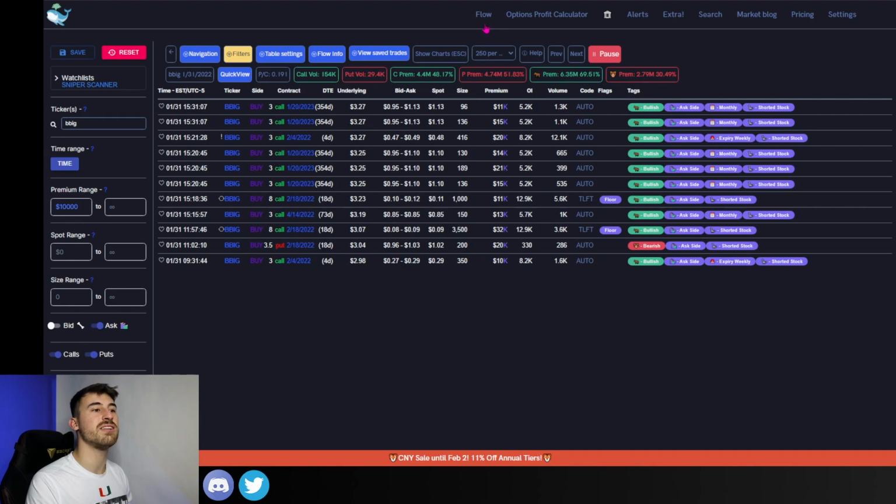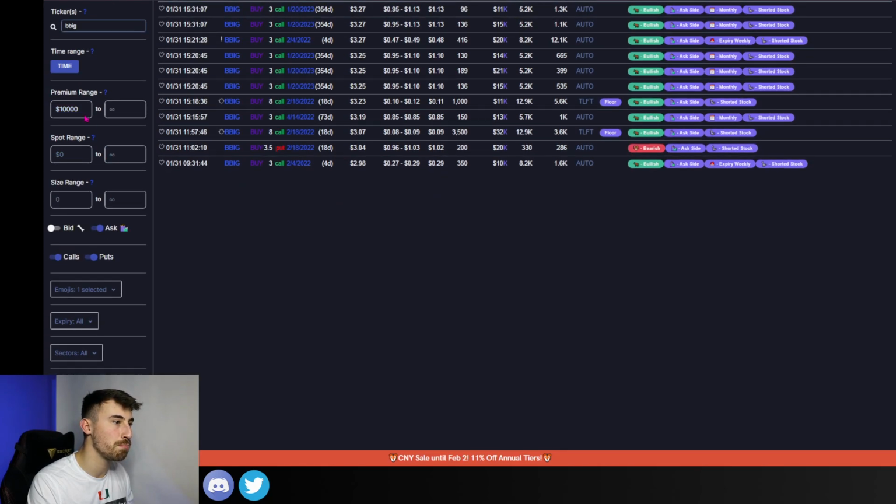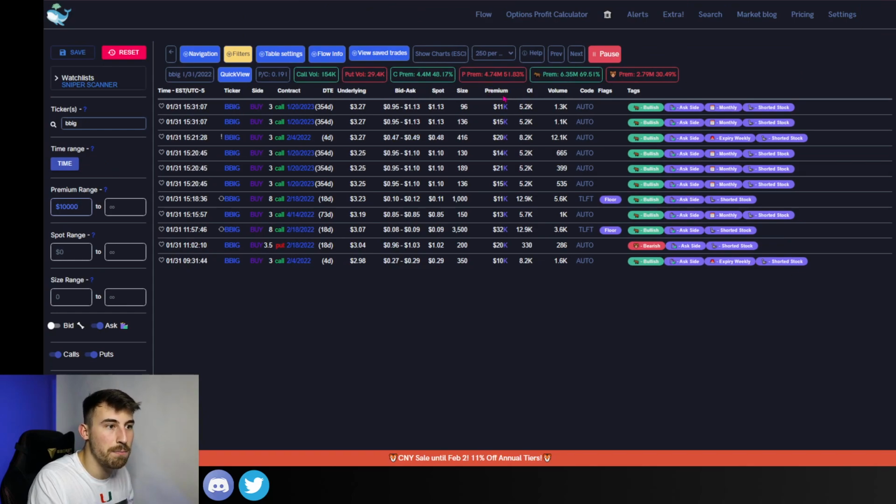All right, so moving into the flow section on Unusual Whales, this is the most important section of the entire website. This can lead to some great analysis as well as detecting unusual options activity yourself. Right now we have BBIG up here, so you just search in this left hand corner for BBIG and it pulls up the BBIG chart. You can set your premium range. Right now I have $10,000 or more, so essentially this means that someone bought $10,000 worth of an option contract at a singular time or more. So you're only seeing trades in the premium section that are over $10,000.